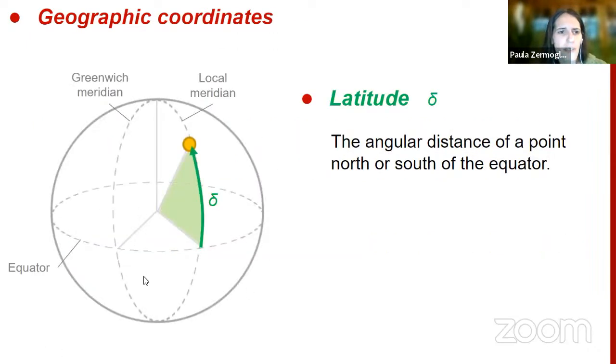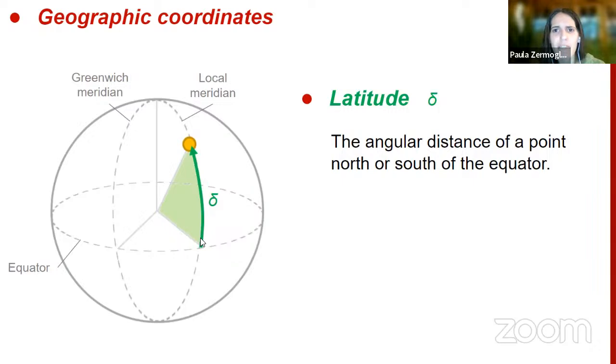So suppose this is a representation of Earth that is a spheroid. We know that it's not a sphere, but just for the sake of explanation. The middle of the Earth horizontally is the equator, and we can set meridians. Here is plotted the Greenwich meridian, which we usually use as the 0 meridian. And we have a point here in yellow that is the point that we want to describe. It's a location on the Earth, and we want to provide the latitude and longitude. That is the geographic coordinates.